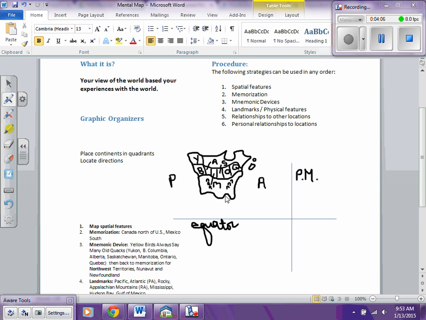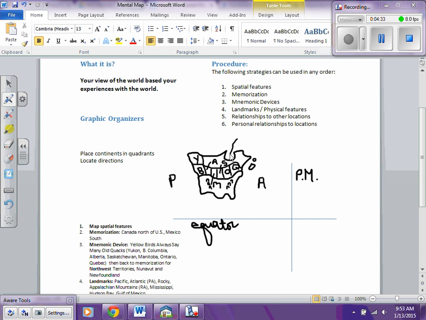And maybe you have a relationship to this in some way. You went to North Carolina and you hung out in the Appalachian Mountains and went hiking or something, and you just know that they're in this area. However it works best for you. This is how you use the procedure of mental mapping. I can also put the Mississippi in. I know that it splits between Wisconsin and Minnesota, and so it gives me a relationship of where I have to put the Mississippi.